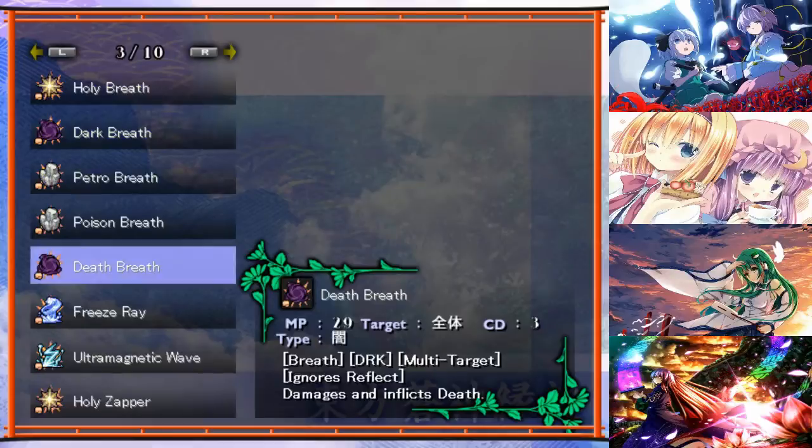I did get Death Breath. The only enemy that I know of that uses this attack is the Basilisk, is it Basilisk or Elder Basilisk? I think it's Elder Basilisk actually, the one in the Forest of Magic 2 underground. It's the only enemy I know that uses Death Breath, so yeah, you've got to kind of get it from that.